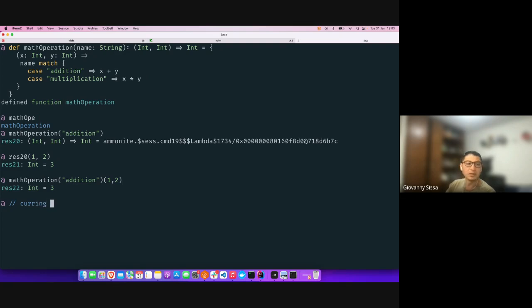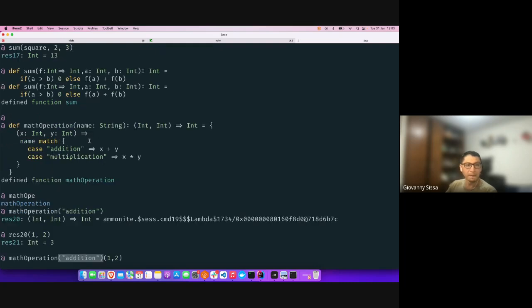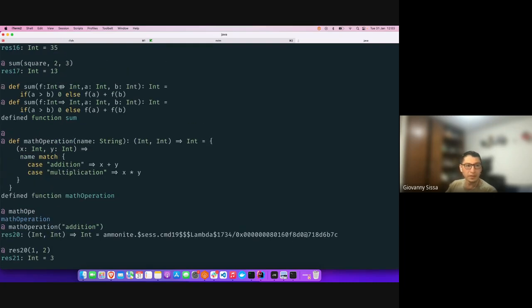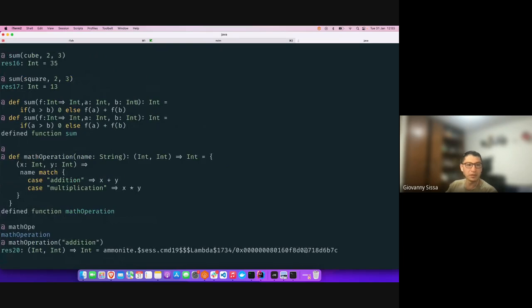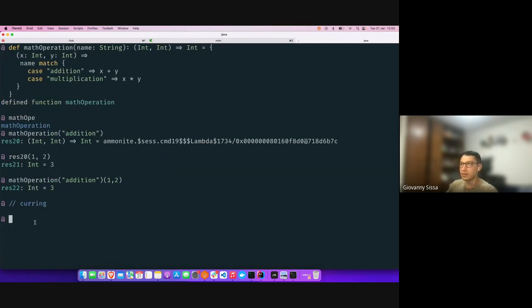It's called currying. Let's go back here. We have three parameters. We can define this in a different way.